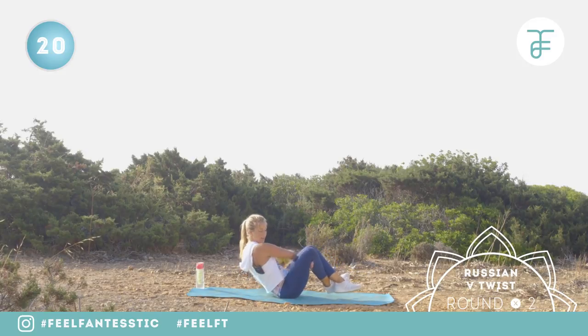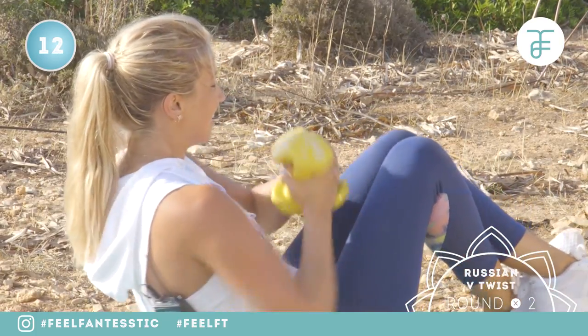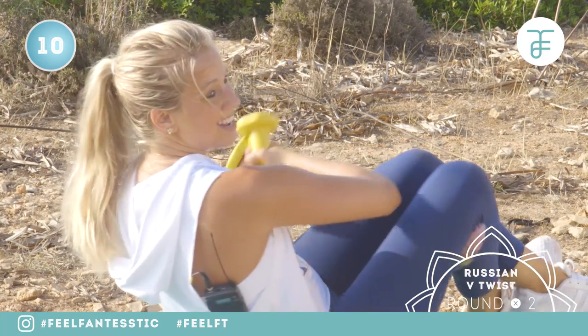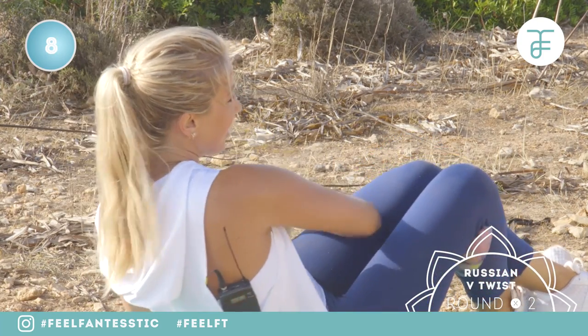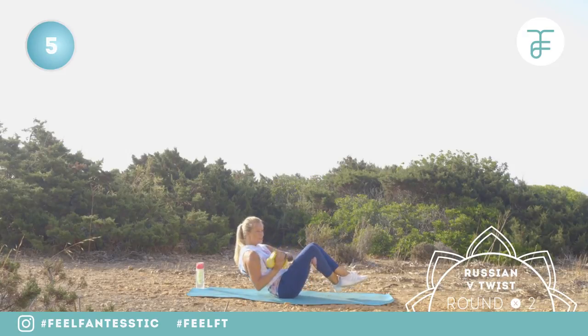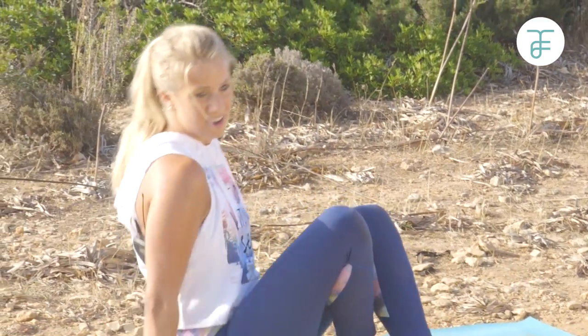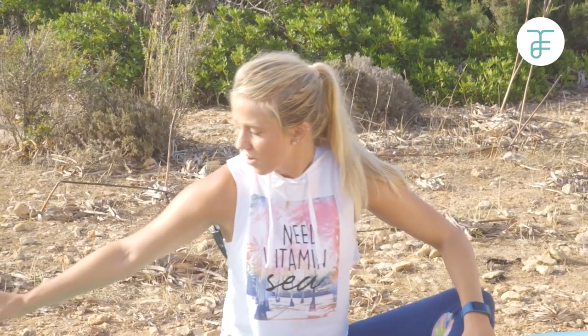Make sure that you're going almost falling on the floor in order to engage the abs the most. Last 10 seconds. 9, 8, 7, 6, 5, 4, 3, 2, and 1. Put those weights on the floor. Grab your water.